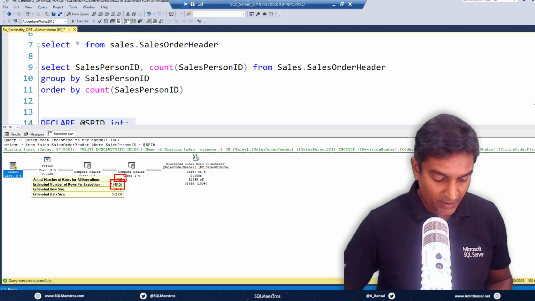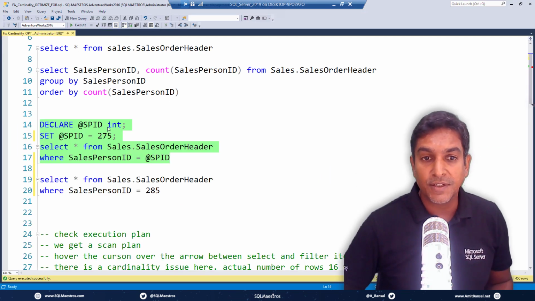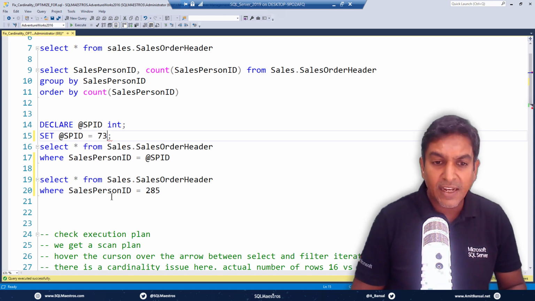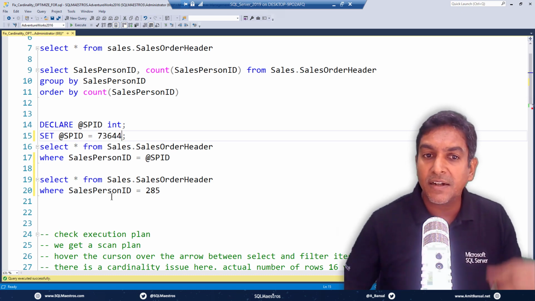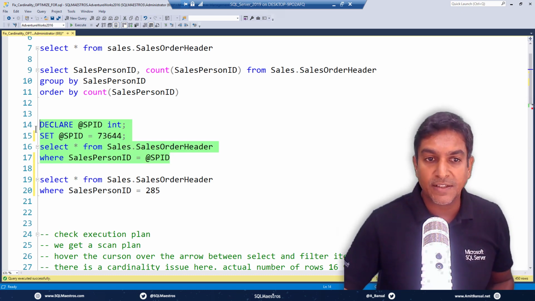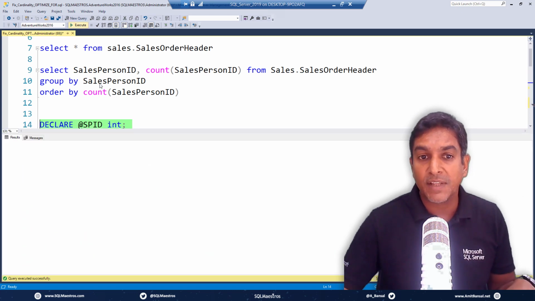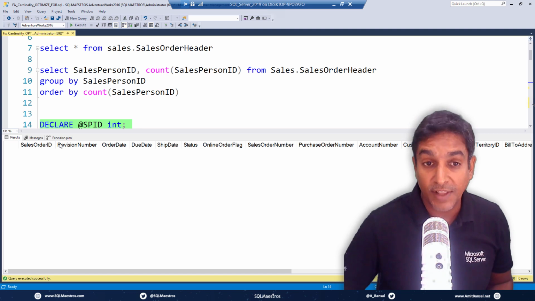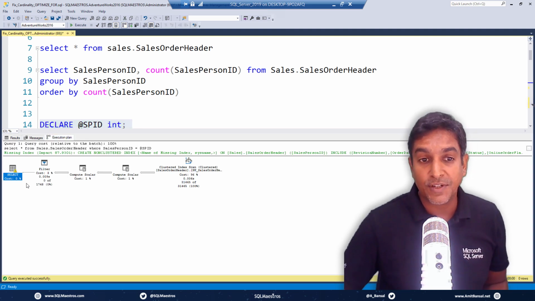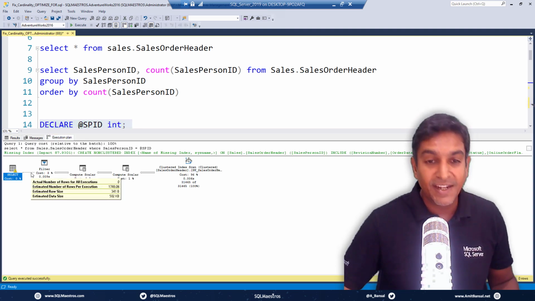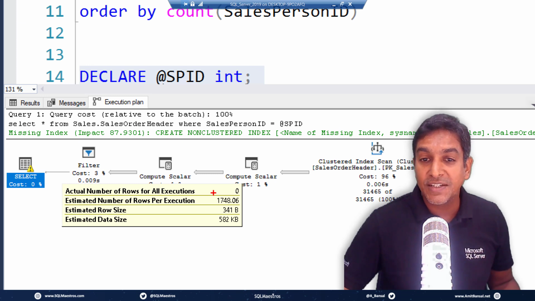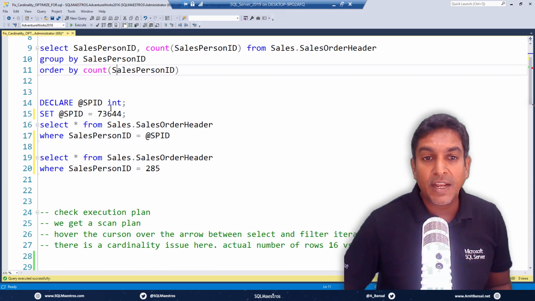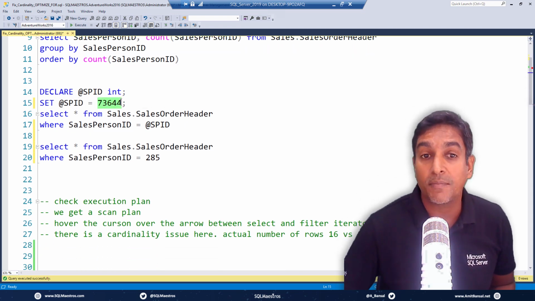What is going on? Before I tell you the answer here, let's go and change it to anything else. Let's just put any number, a salesperson ID that does not even exist. Let's go and execute this. You know that when you put something like that, you're going to get 0 records because that salesperson ID is not there. But jump over to the execution plan, take the cursor over the arrow here, and you can see estimation still is 1748. This means that you put any ID here, it does not matter.